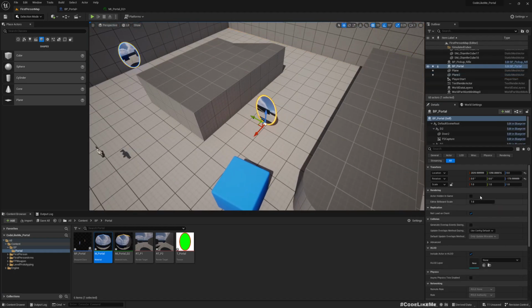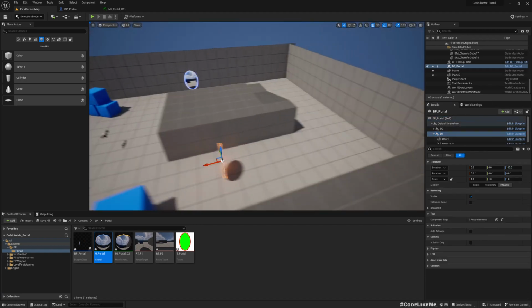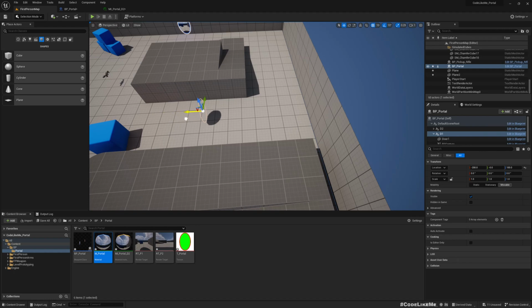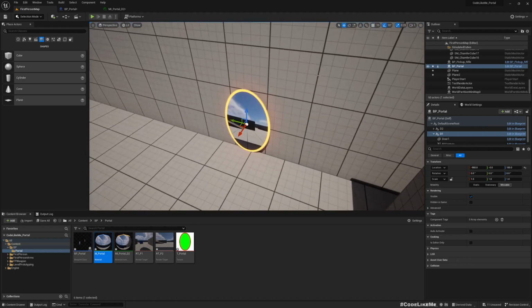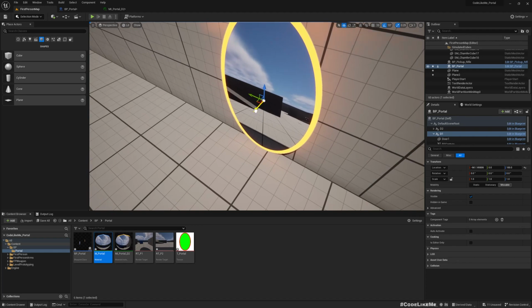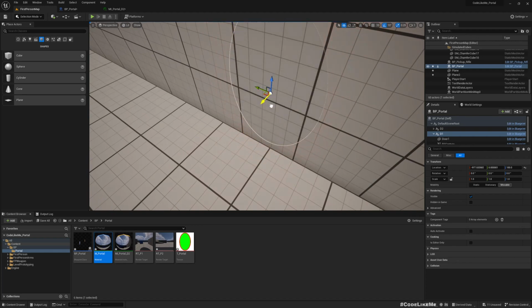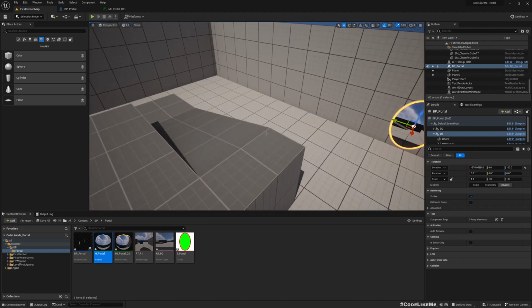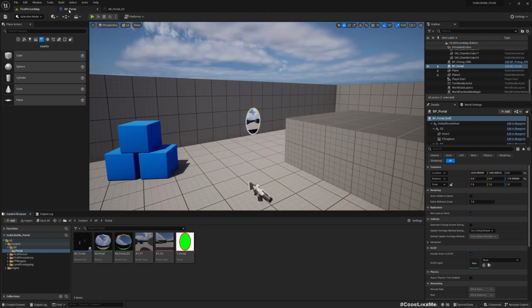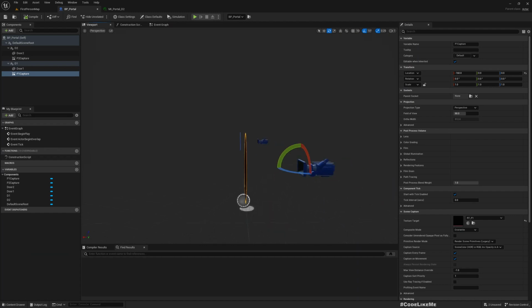Okay, now first portal, let me move that one also here. Okay, now let's go back here.